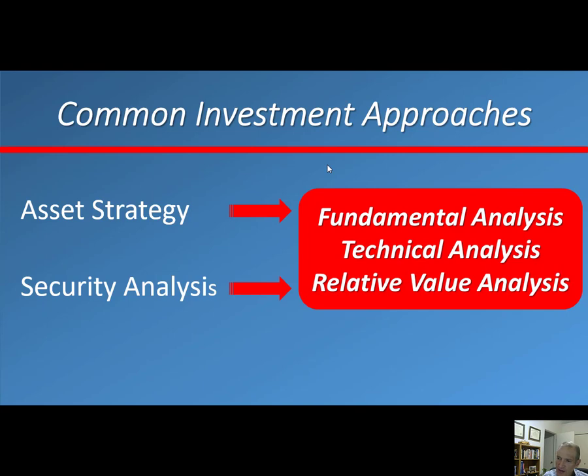But technical analysis is trying to use patterns in stock prices. And really what you're looking for is some type of imbalance between supply and demand. That imbalance between supply and demand causes a stock pattern that tells you whether you need buying or selling. The most common type are moving averages. If stocks are above their moving averages, usually stocks that are rising tend to keep rising for quite a while. Stocks that are declining tend to keep declining for quite a while. So that's technical analysis. We won't use any technical analysis in this class at all.